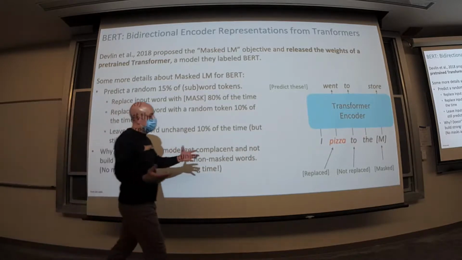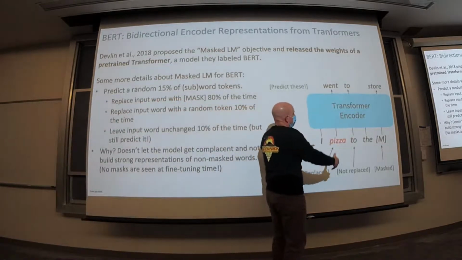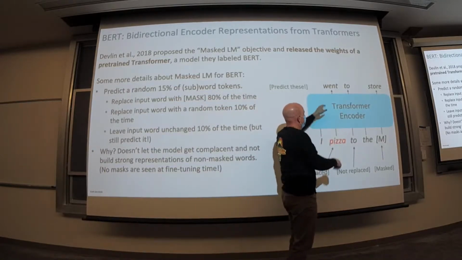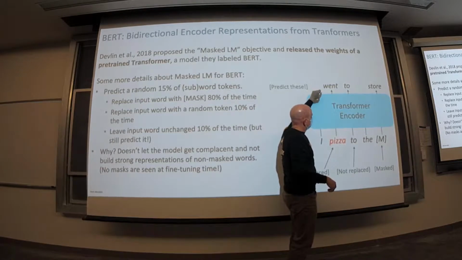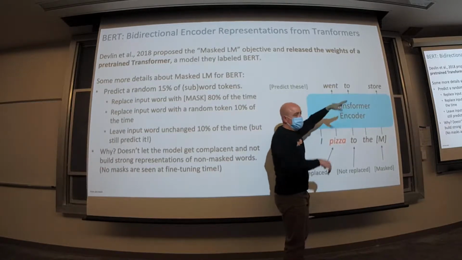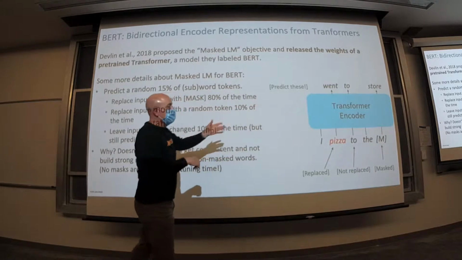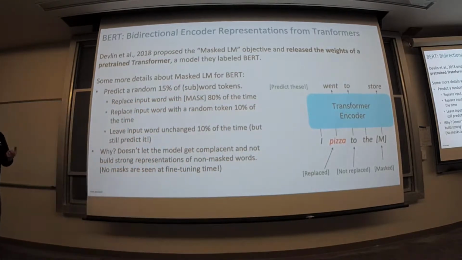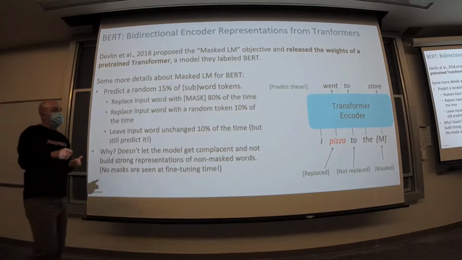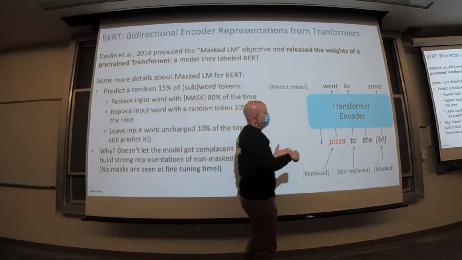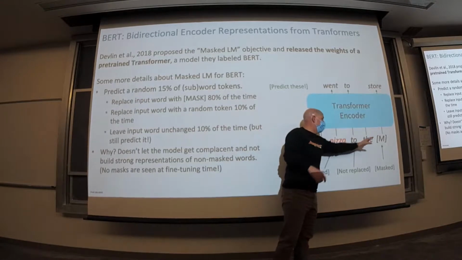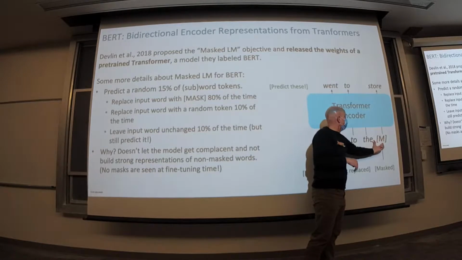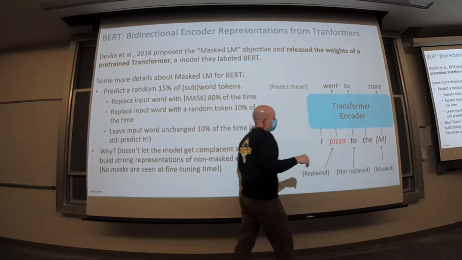There are lots of parts of the sentence that should go into giving you the correct prediction of the missing tokens. And by doing this kind of masking and this kind of randomization, you're forcing the model to do a couple of things. One is to use the context that it has. It can't use the masked stuff, although it can use it in the sense that it knows there's something masked there and it can try to deal with it.